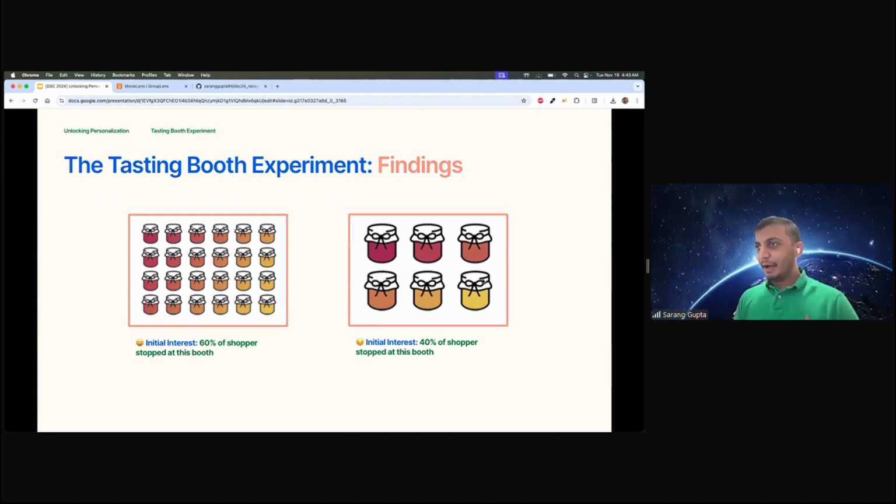About 60% of shoppers stopped at booth one. Whereas booth two, which held a fewer number of samples, only 40% of shoppers stopped. So there was a lot more foot traffic at booth one.